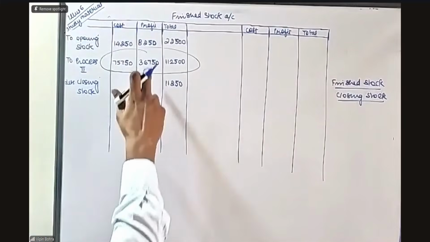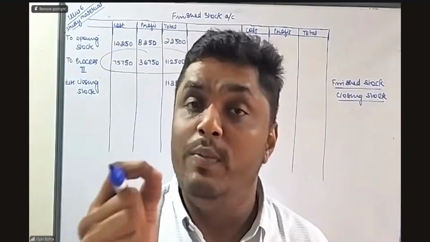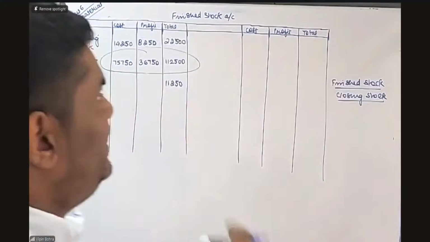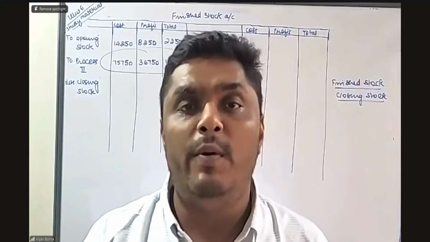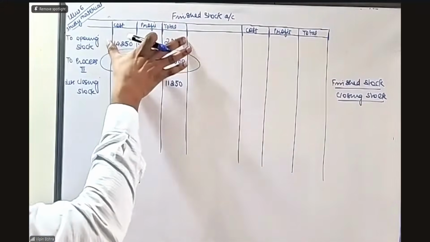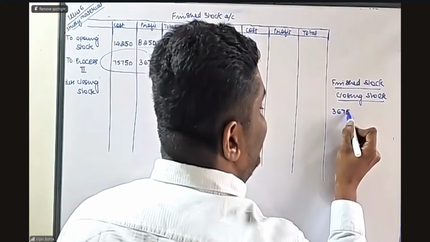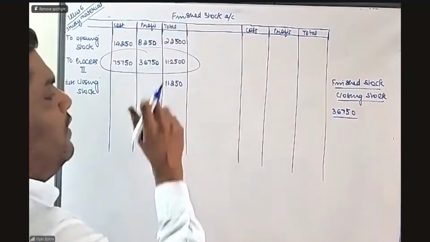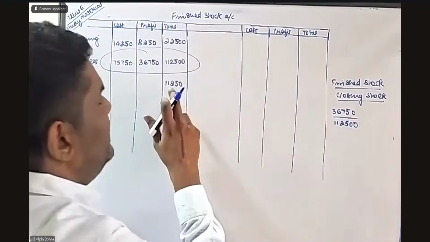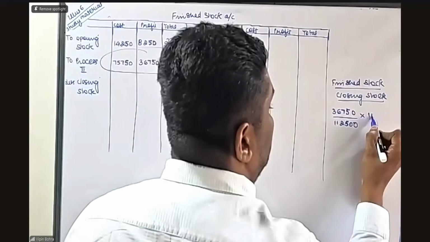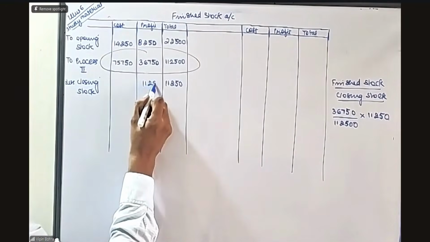Again, we will not be taking the total. In process second, we took the total because it is to be valued at prime cost. But in finished stock account, it is to be valued as per the inputs that are received from process second. So this figure is irrelevant for valuation. So 36,750 was my profit for 1,12,500. So how much will be the profit for 11,250? 1,125.